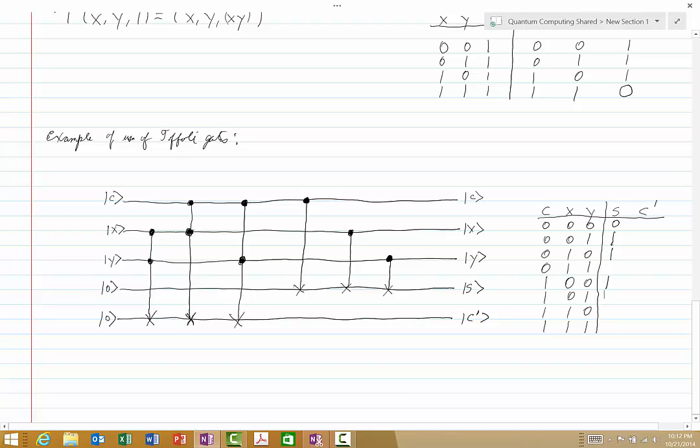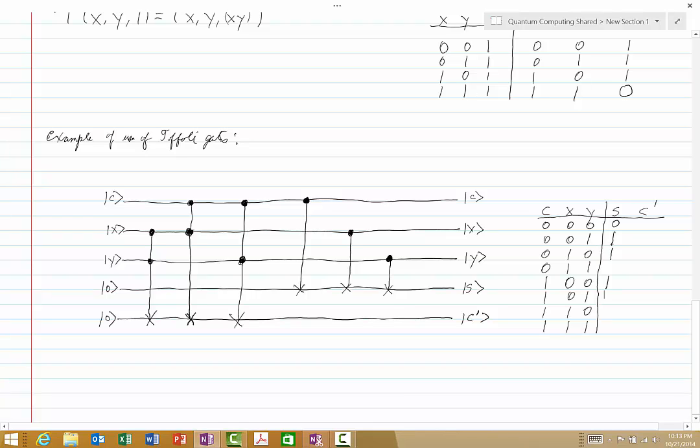So that's all the cases, and I think from the way we discussed that, you can see that if we look at C, X, and Y, there are three variables there, C, X, and Y. If an odd number of them is equal to 1, then this 0 will be inverted an odd number of times, and S will be equal to 1. But on the other hand, if an even number of these is equal to 1, then the 0 will be inverted an even number of times, and S will be equal to 0.